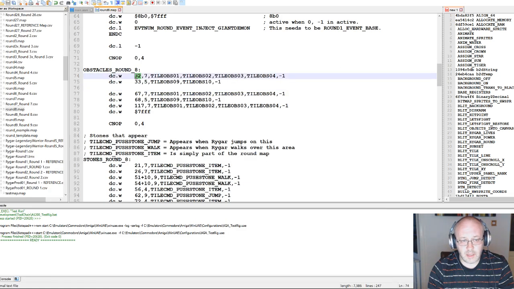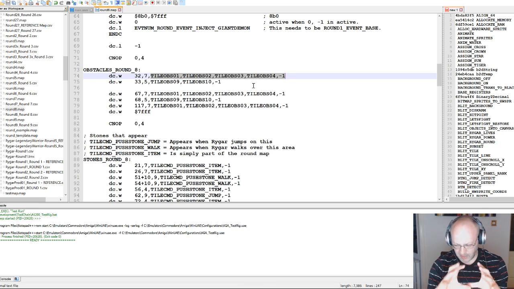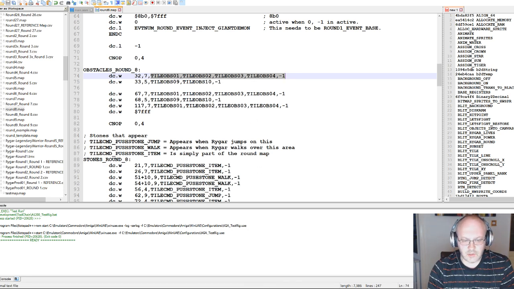So at X position 32 and X position 33, and at Y position 7 and Y position 5, we have these tile objects here, which relate to the obstacles that appear in the game. Those brown obstacles, I should say. So I'm just going to switch on what the sprites actually look like, if I can work out OBS.